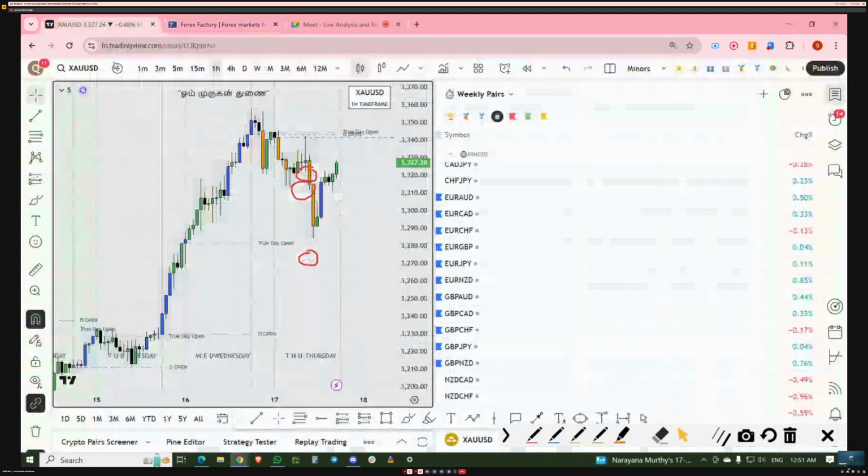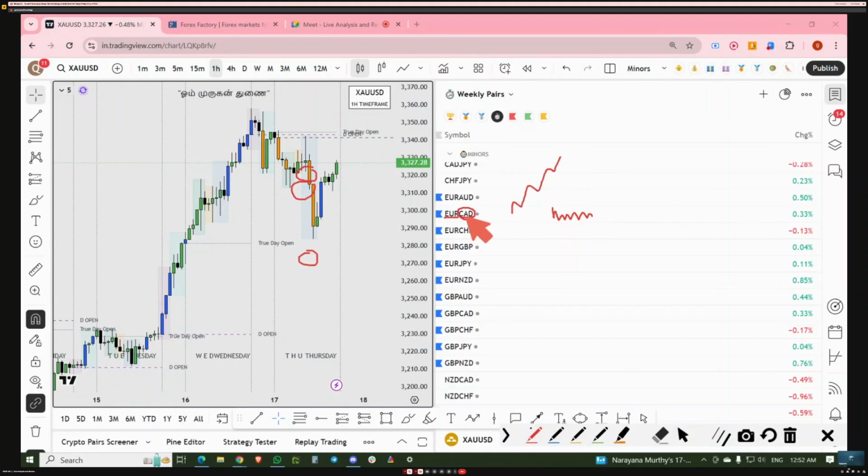The probability of the Euro CAD pair going in a single direction is higher, because for this pair, the first half is euro and the second half is CAD. There is no news for CAD that day, so CAD will be submissive. There won't be any move in CAD, but in euro there can be a violent move. So if euro is moving up and there is no movement in CAD, Euro CAD will most probably move upward. So we can capture the single-sided move in Euro CAD, Euro AUD, Euro CHF.